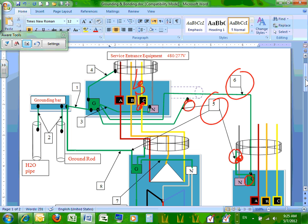So number six, you might not have number six. If you have EMT conduit, the EMT will act as your number six, equipment ground conductor. Unless you have longer distances, bigger feeders, 600 amp or more, it's a good idea to pull an equipment ground conductor with the panel. That's to ground the whole panel. Rob, did I dance around the answer?